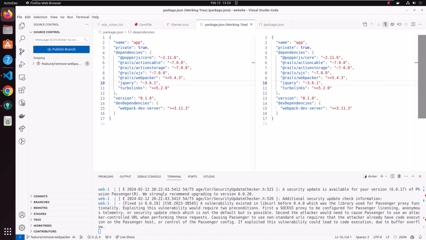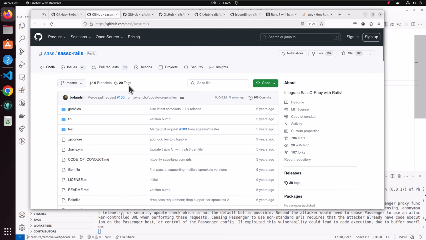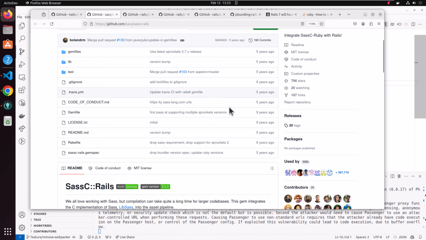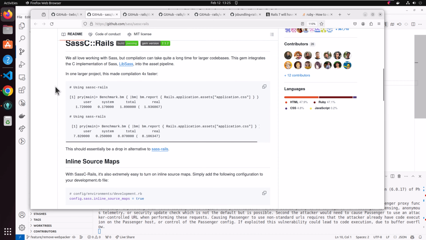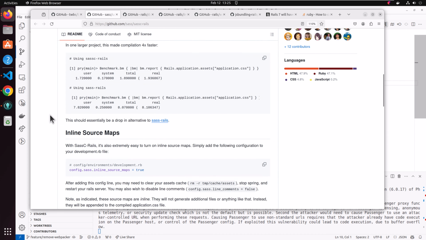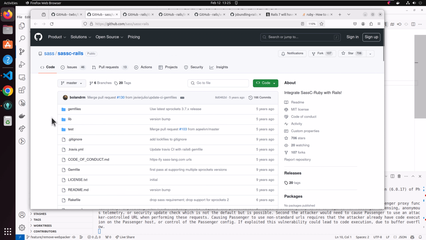All right, so the next thing is we can replace that Sass Rails with Dart Sass Rails because I think Sass Rails is no longer supported. So if I look at this here, it hasn't been updated in 5 years, yeah. Pretty sure is this the gem that I'm using? Let's see.